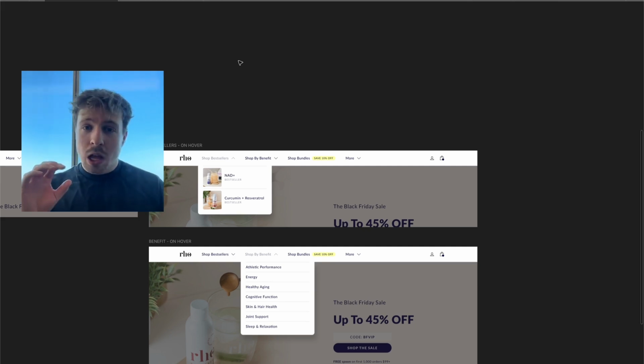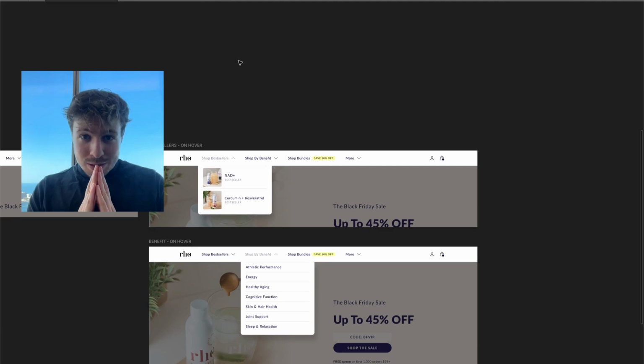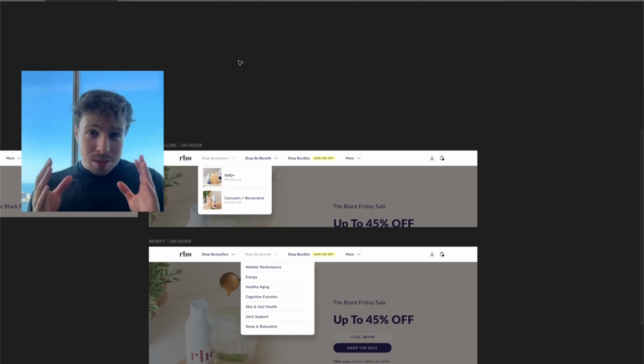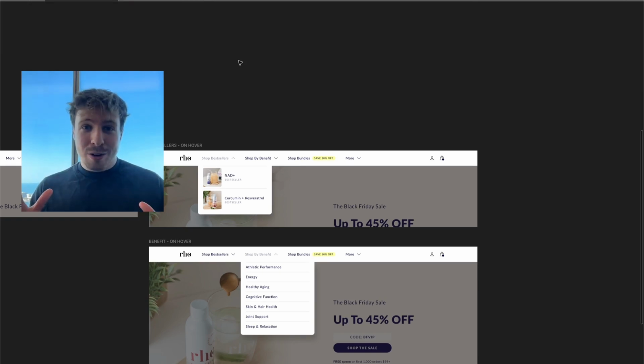See if you can just look at your user journey. Maybe install some heat map software on there. Follow your user journey. Look at some recordings of people navigating through your store on mobile and actually see, is there a way that you can design or make some tweaks to your navigation menu to make it easier for people to get to where they want to be? And that is really the goal of what you're trying to do. The more you can make it easy for people to get to where they want to be, the higher your conversions are going to be.